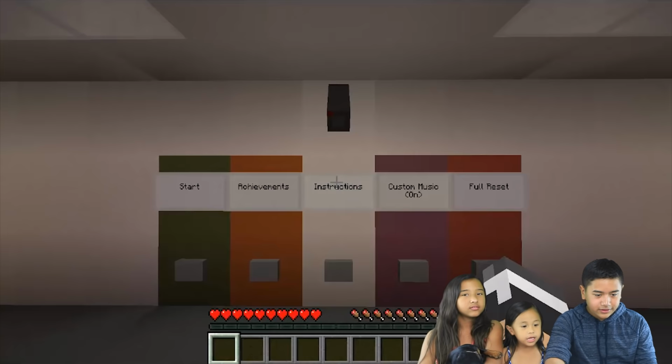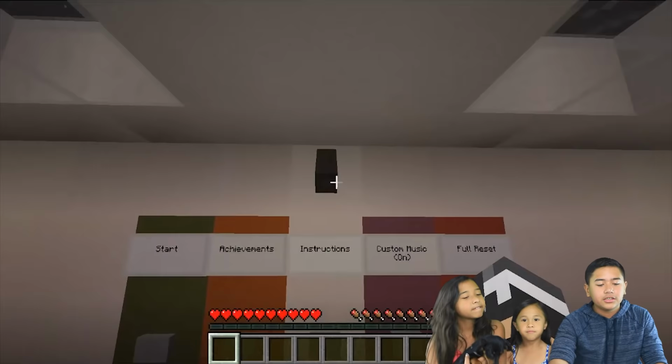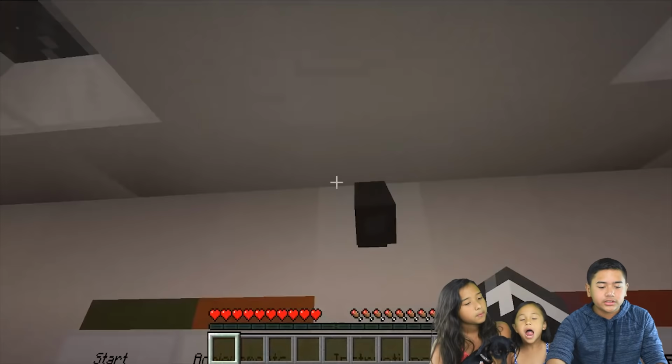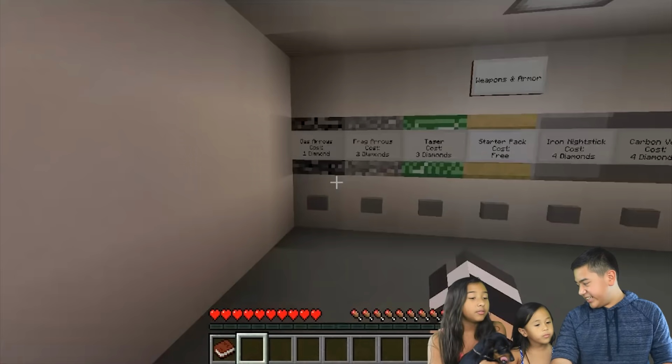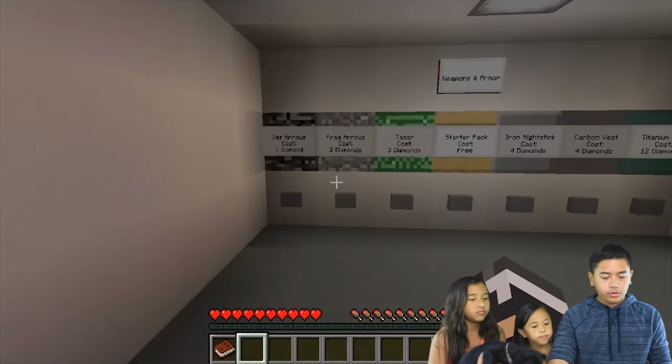Oh my god. This is actually a good game for you guys because it's not as scary as Five Nights at Freddy's. So there's the camera. That's a cool camera. Say hello. Boy, the stars of the show. Wait, what's that on the wall over there? Yeah. Weapons and armor. Oh, okay.